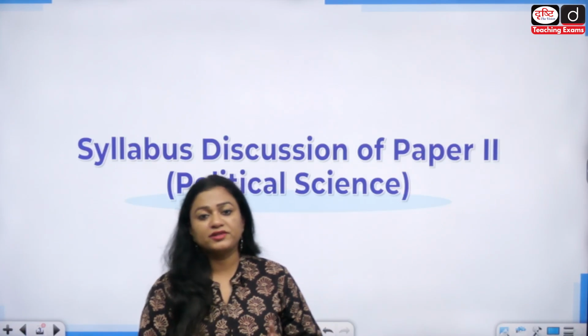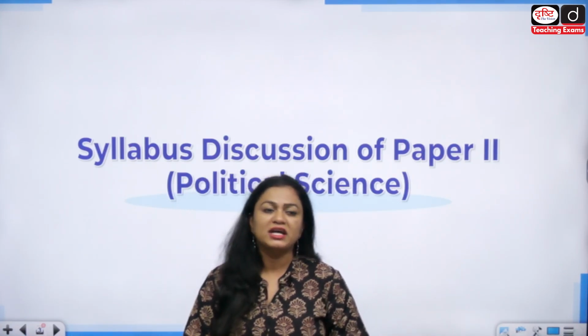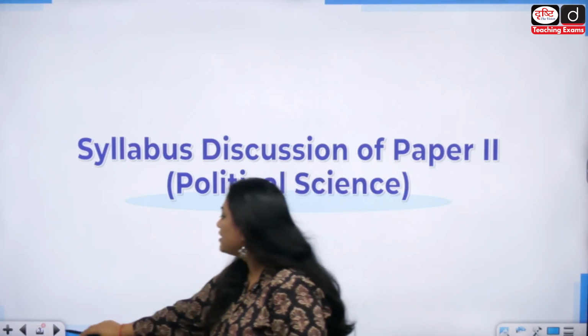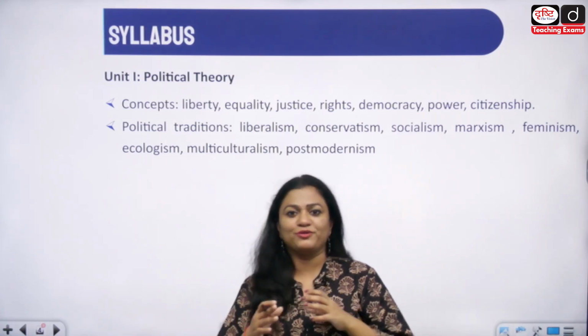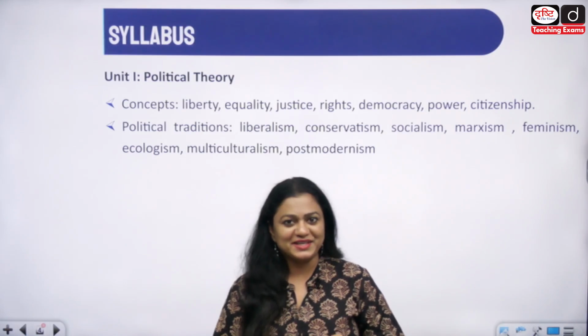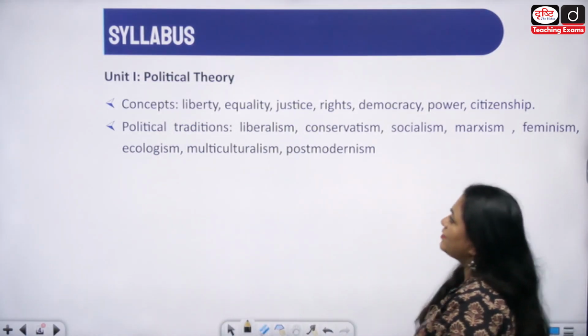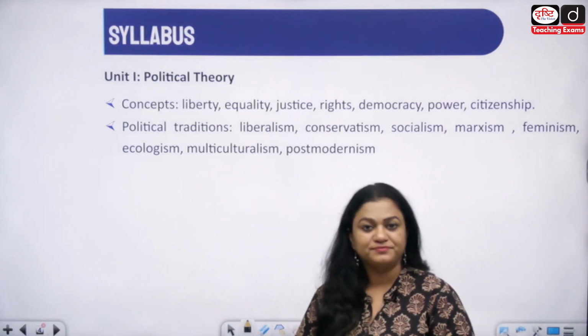With reference to your political science syllabus for the UGC NET examination, there are 10 units. And these 10 units are very important ones. Why? I will tell you. Some of the units have interconnections as well, that I will be discussing in this lecture. So we will first start with unit 1, and that is political theory.